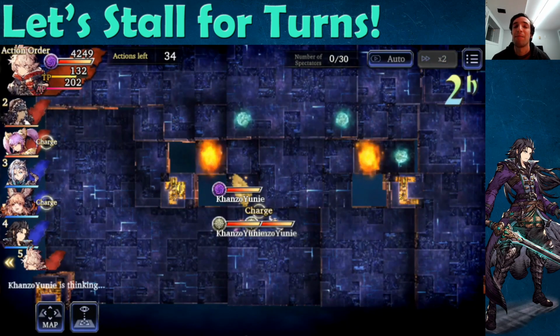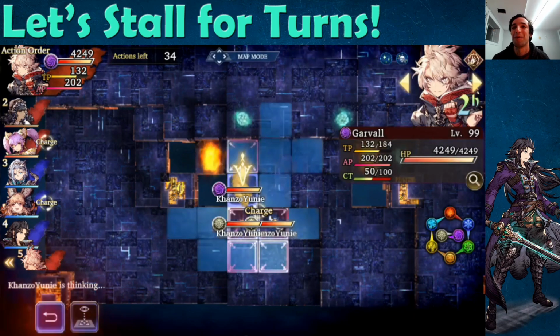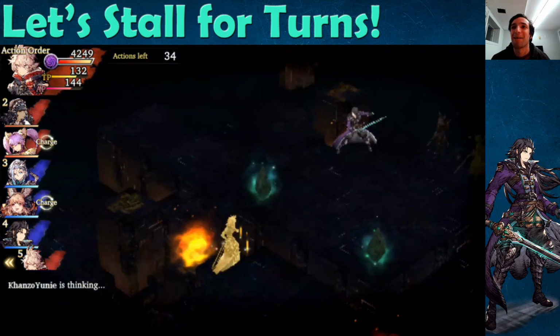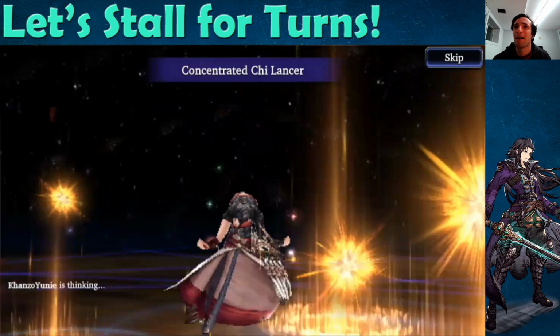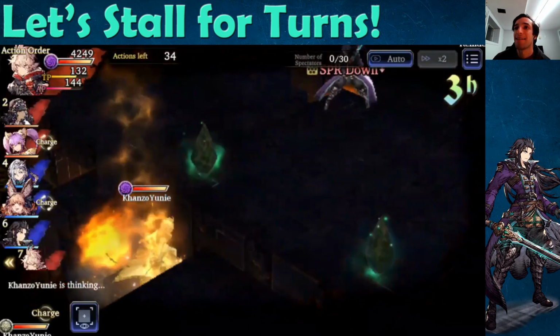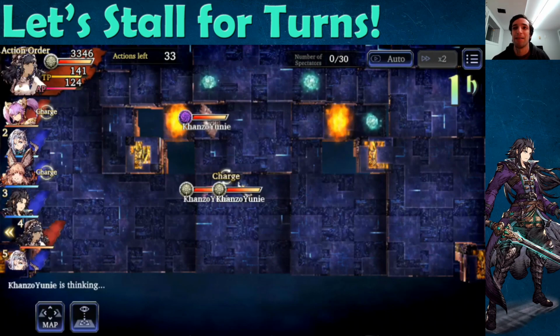So we're kind of keeping the safe zone, where all our guys are in a position where we are very comfortable. So he's wondering whether he should attack me or not, and he decides to do it. Interestingly enough, with his limit break, I didn't play Garvall much, but I think this decision here is coming from the height range. He probably could not hit me with many other abilities.